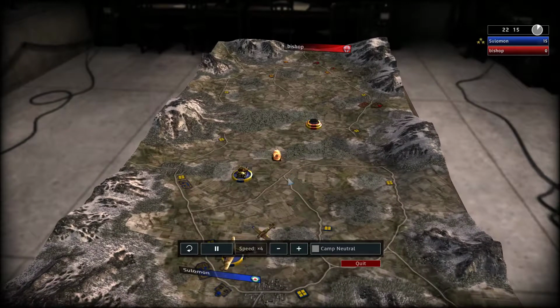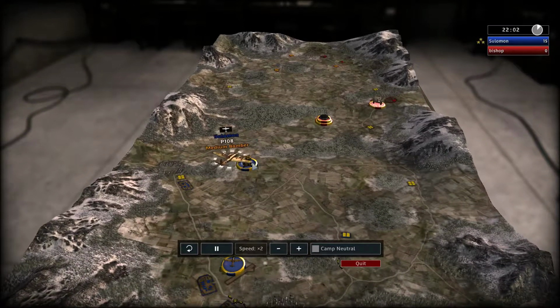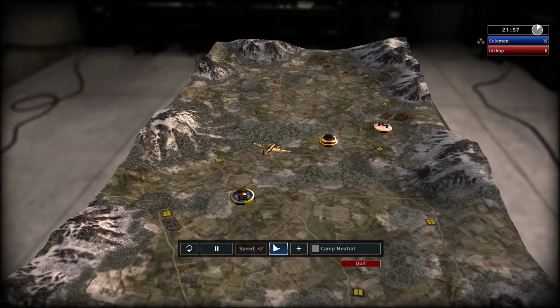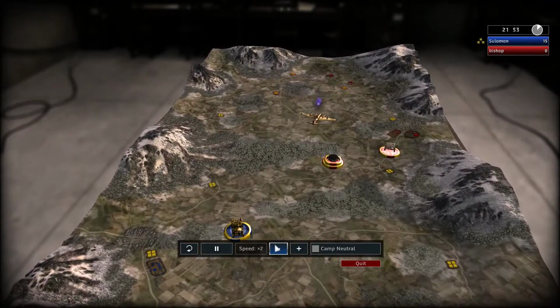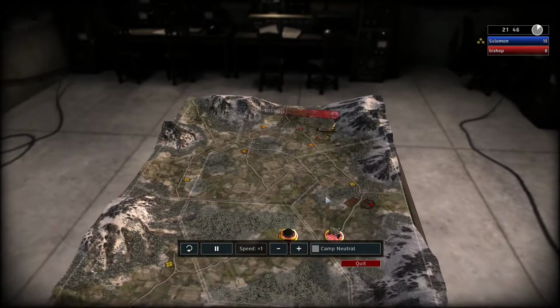Paratrooper, I end up killing it. He tried to drop it, but even if he did drop it, I would just kill it with the M11, so not a big deal. P108s are coming out now. Camos, but it doesn't matter since, yeah, he should have put.